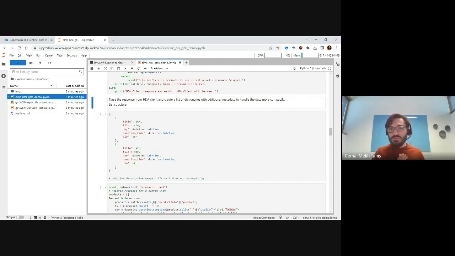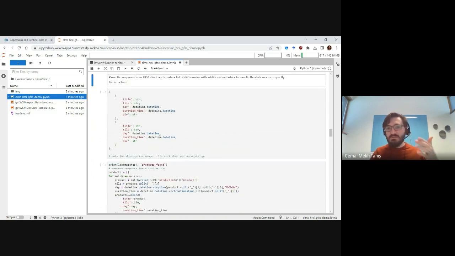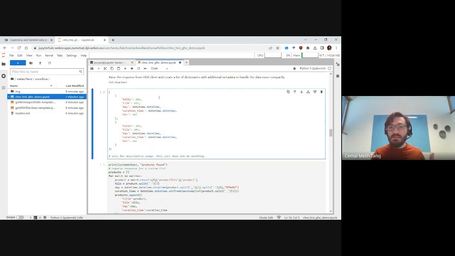Again, the details of this object are available in the documentation, although it might require a bit of playing with it to see the parameters and such. But what we will do here is read it line by line, and we will make a list of dictionaries in that format so that we can get the title of our product that is found, the tile, the day, the curation time, and the directory that we will store it in.